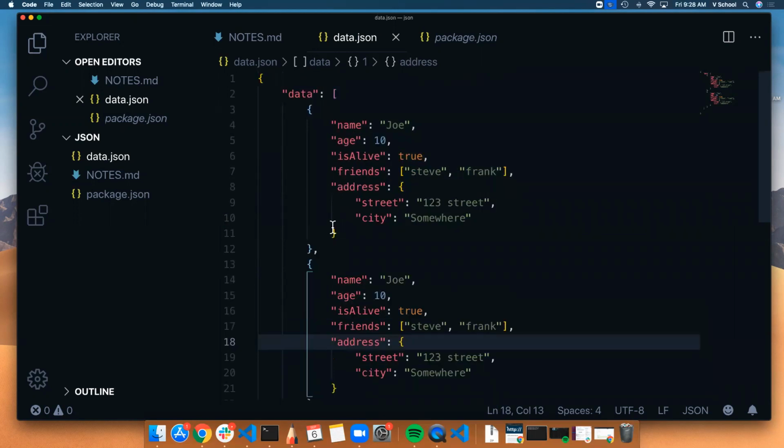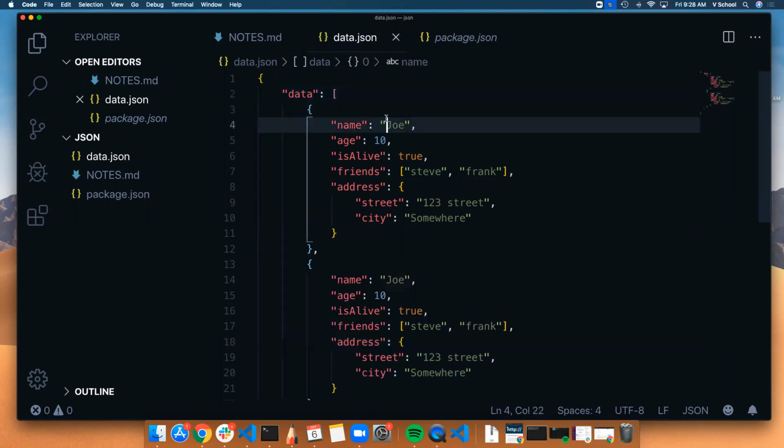Now you can't iterate over a JSON array or an object. Why? What data type is JSON again, technically? Yeah, it's a string. And you can't loop over a string like you would an array of objects. I can't loop through this and say array bracket i dot name because there is no dot name in a string. So we need a way of converting JSON to JavaScript and vice versa, JavaScript to JSON.